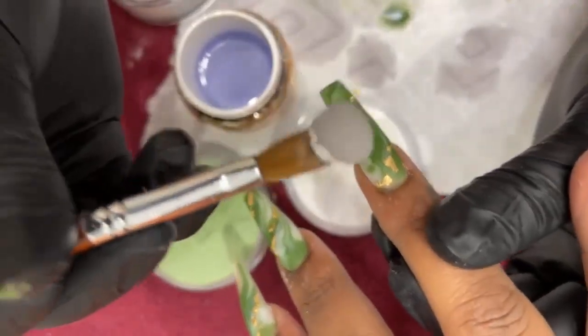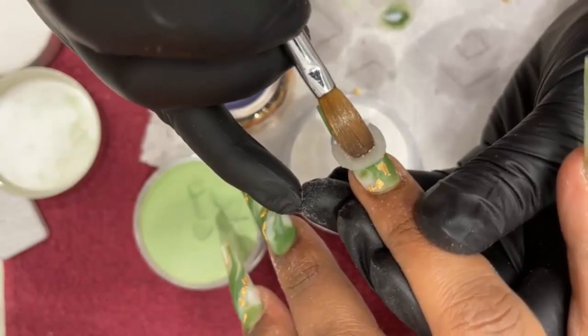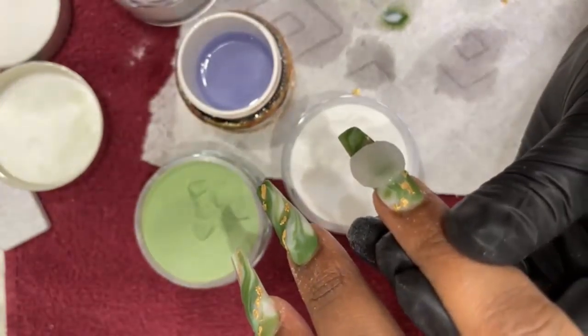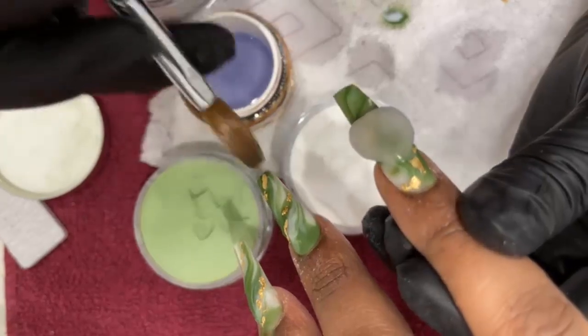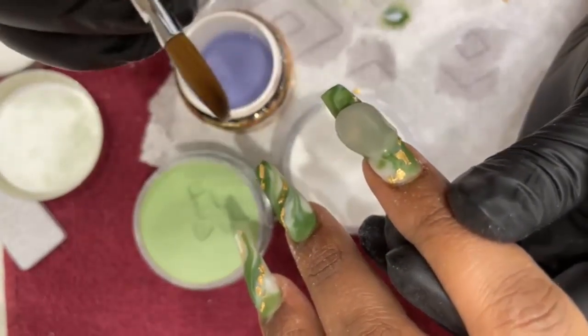Same thing, everything okay? We're going to cap everything with clear now. This is what I'm going to take.